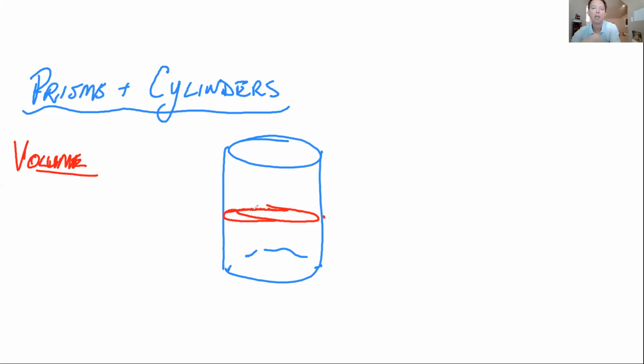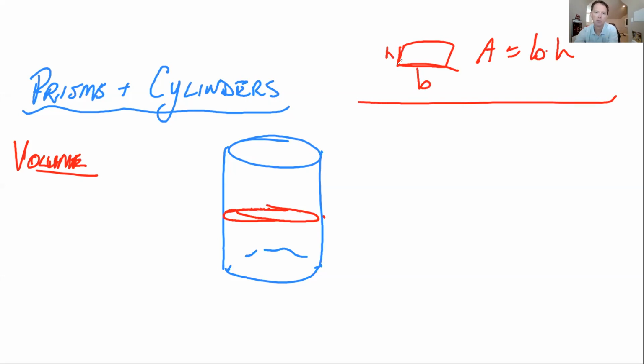So quickly, when we thought back to 2-dimensional objects, we'd start with a rectangle. We would say area equals base times height, right? The base goes here and the height goes right there. That was a 2-dimensional way of describing this. What we're going to do here is change that focus to area equals a different kind of base times the height.